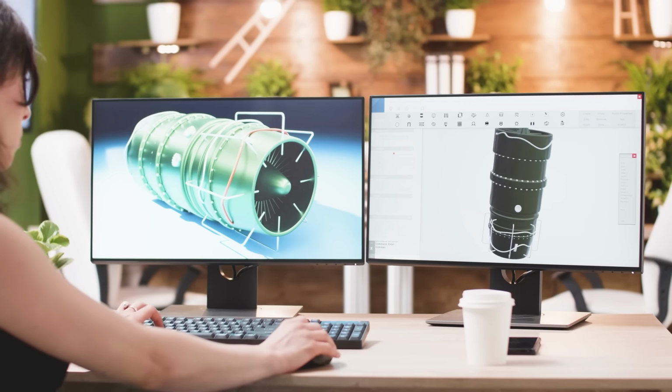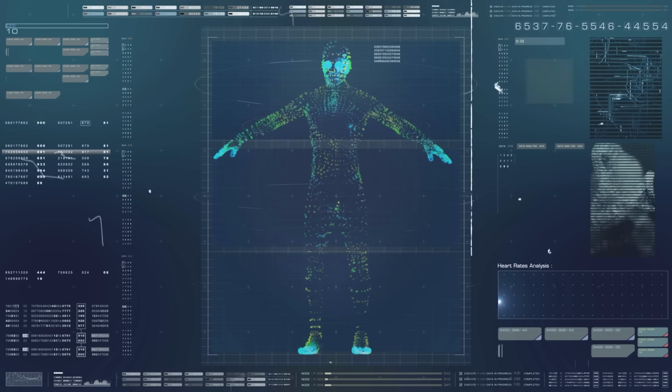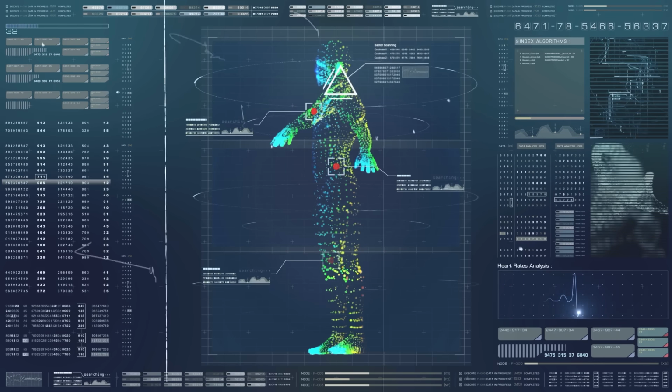And now healthcare is asking the same question. If we can simulate a spacecraft before we actually give instructions to astronauts, if we can simulate a jet engine before it fails mid-air, can we simulate a heart before surgery? Can we simulate a tumor before radiation? Can we simulate a patient's response before changing treatment?